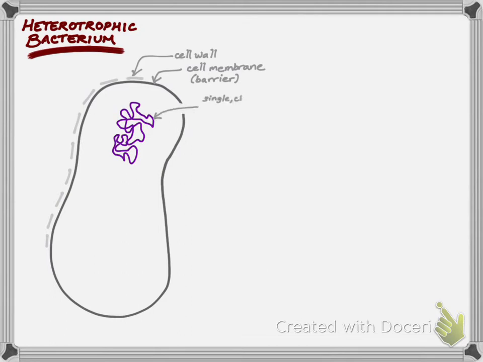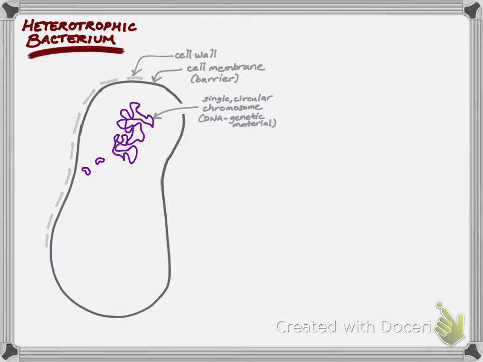Now, you've learned that before. The key thing here is that unlike our cells, which have, you may be aware, 46 linear chromosomes, bacteria only have a single chromosome, and it's a loop. It's a single circular chromosome, as you see here. In addition, they may have small additional loops called plasmids. We're not going to talk about them right now. We'll get to them in a different unit.